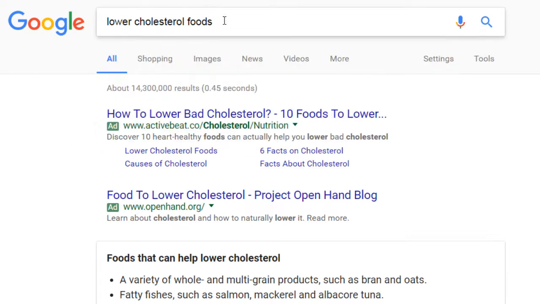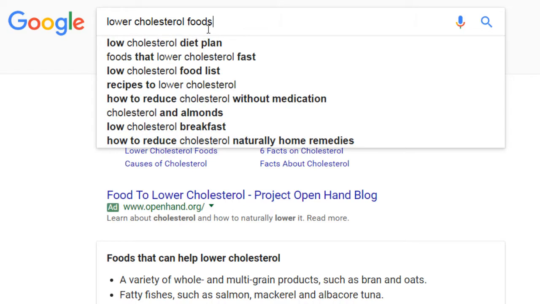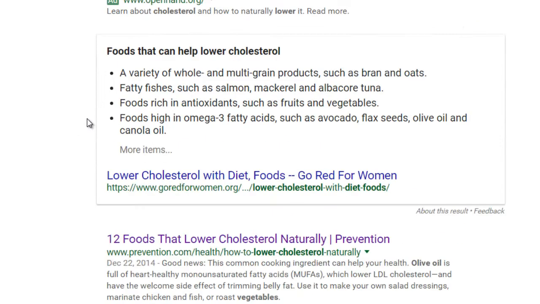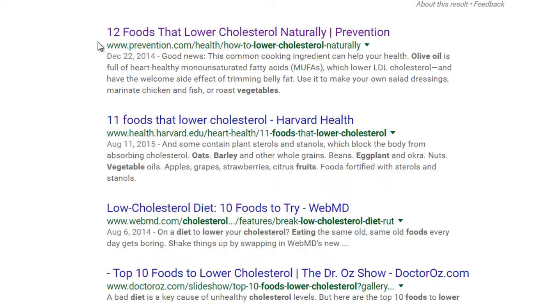So, lower cholesterol foods. You noticed in the previous search that there were a lot of foods, a lot of natural remedies. So let's focus on that, because that seems to be what people are searching for. So let's just type in lower cholesterol foods and see what we get. If we scroll down, we can see top 12 foods that lower cholesterol.